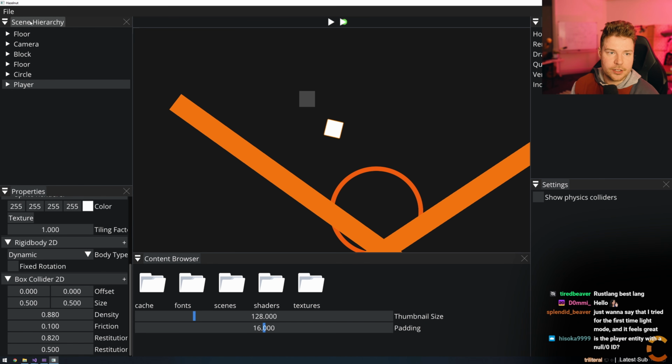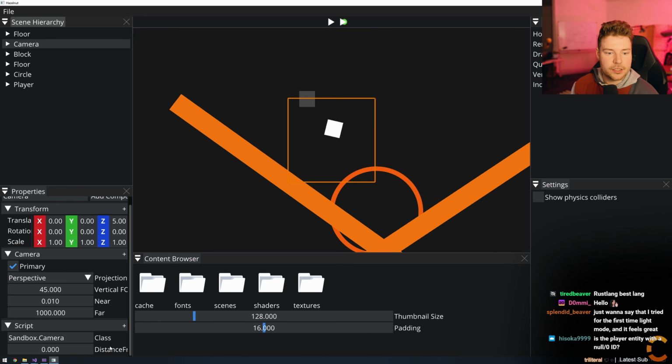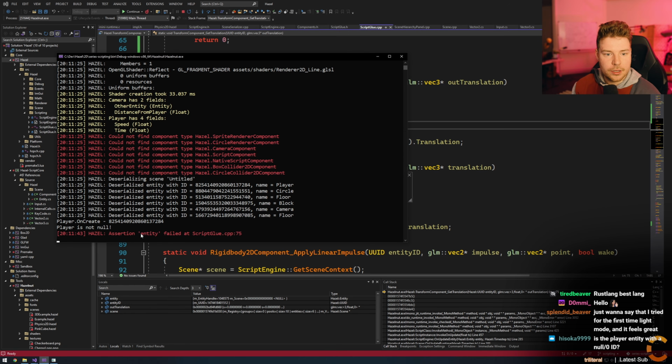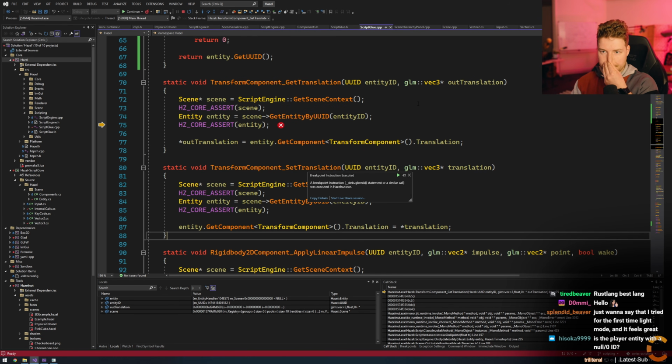Okay, and I should have saved my thing. Not a big deal, but let's set that to 5, Control S. Okay, play. So, yeah, it thinks player is not null, and yet it probably crashes. So why does that happen?